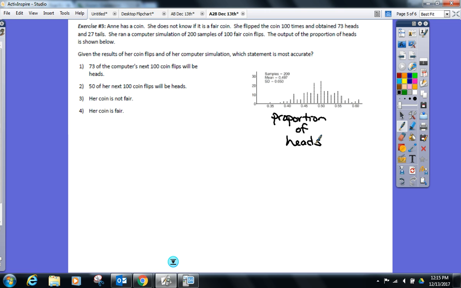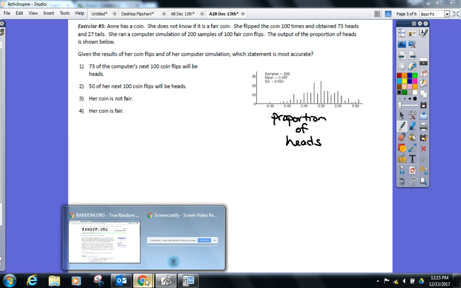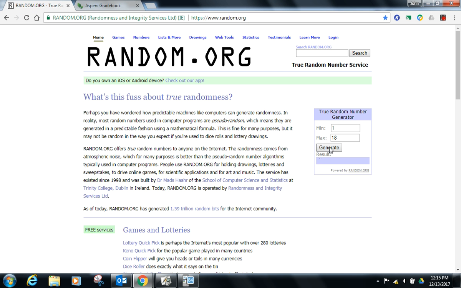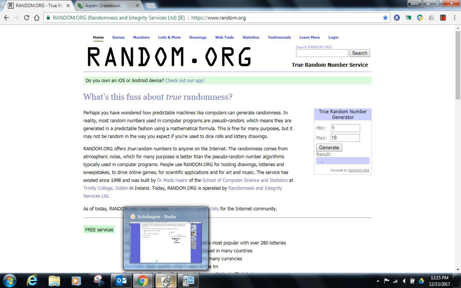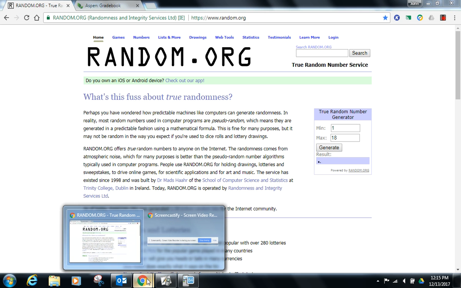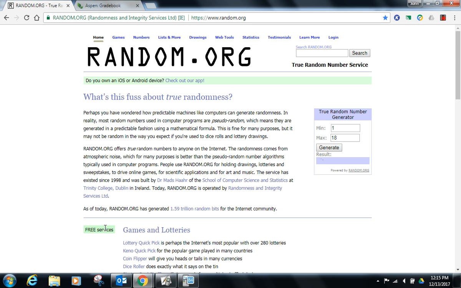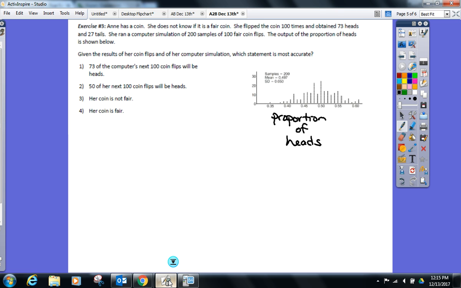So based on these four here, what do you think you can tell me? All right, 73 never came up in the 200 simulations we did. So what can you tell me about the coin? I just want it to come up once. Just once. Matt, what can you tell me about Ann's coin? Yeah, it's probably not fair. Because when I flipped the fair coin, this is what I ended up with. I never got 73. That's highly unusual.